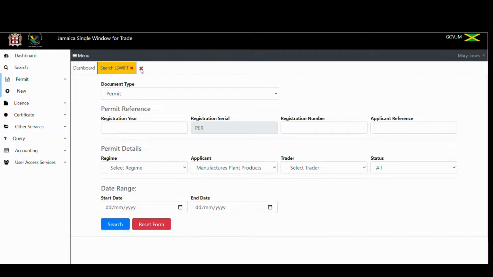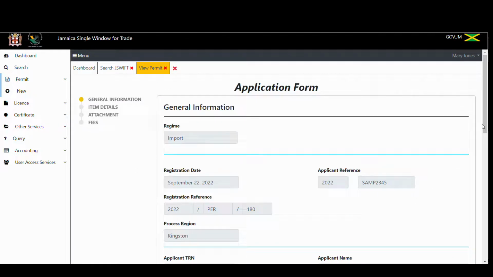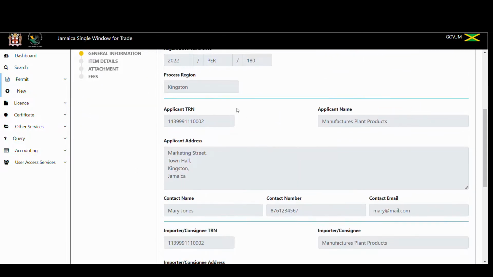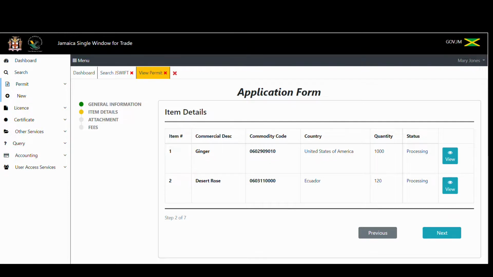Let's search once more. Our sample application is now registered. If we look at it, let's view the application, and you will see the updates are on the document. So now we have gone through how to update our application using the stored feature or the registered store feature, and this is our application.